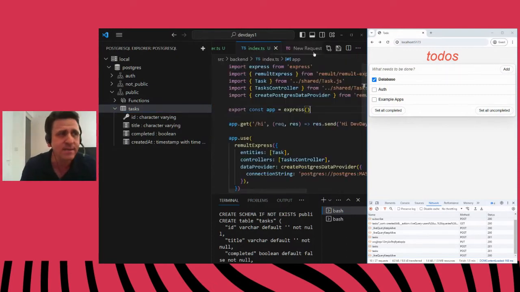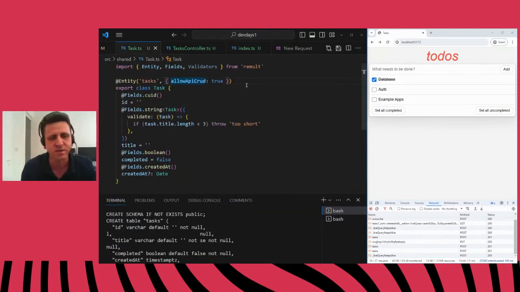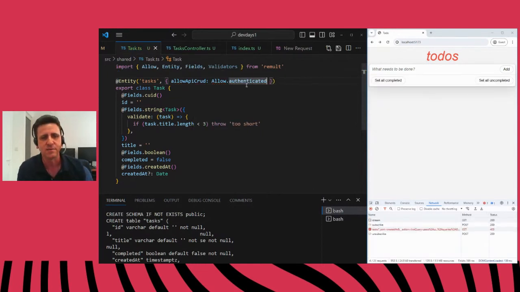Okay, last thing I wanted to show is auth, because this is all very nice and not related to the real world, because in the real world, not every user and everyone who has access to my API can just grab all these tasks and do whatever they want. This has to be restricted. So let's say I restrict this and I tell Remult that I want only authenticated users to have any access to this API at all. Once I do that, I get a forbidden error from the API that fetches the tasks. Okay, it's not allowed anymore. I have to do something to change that.